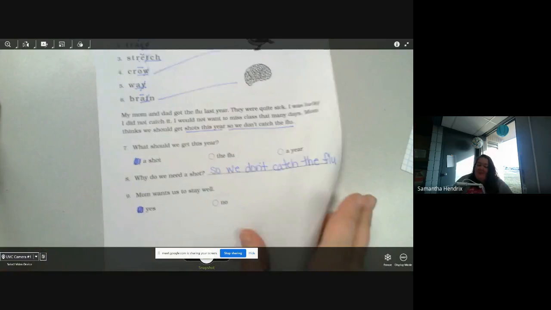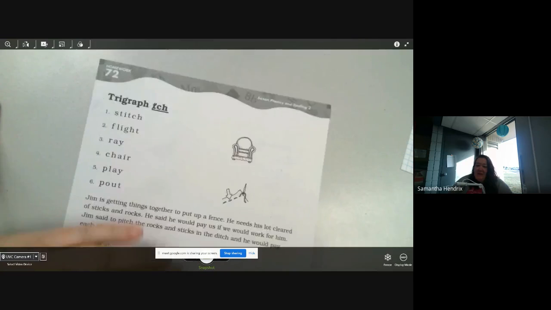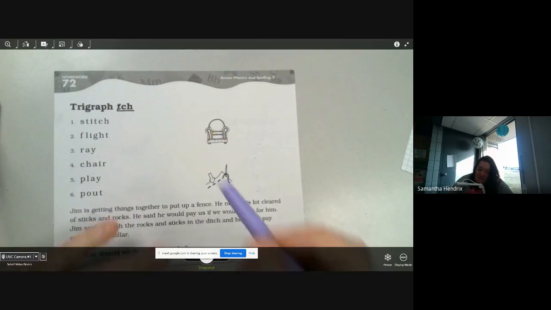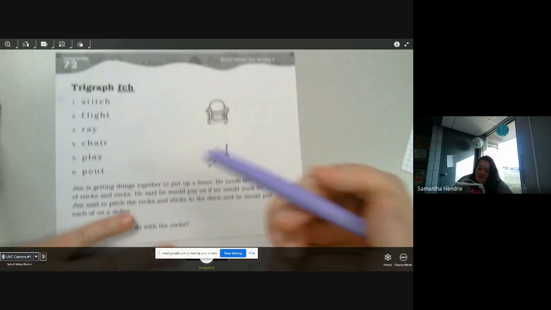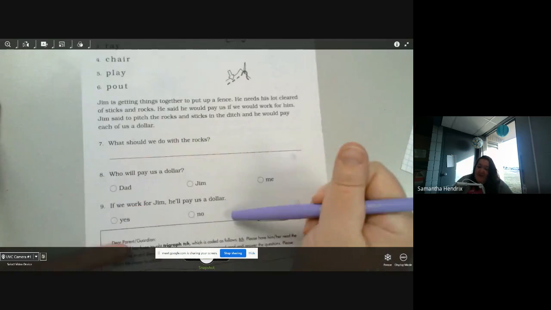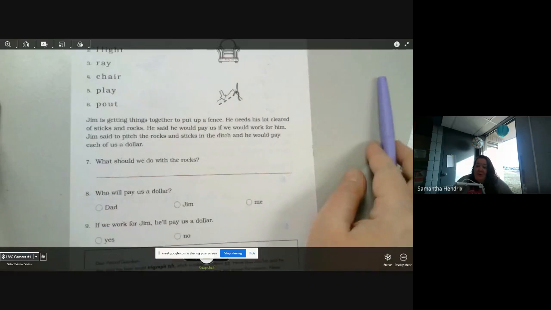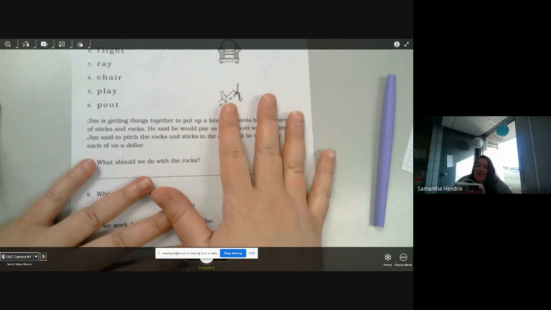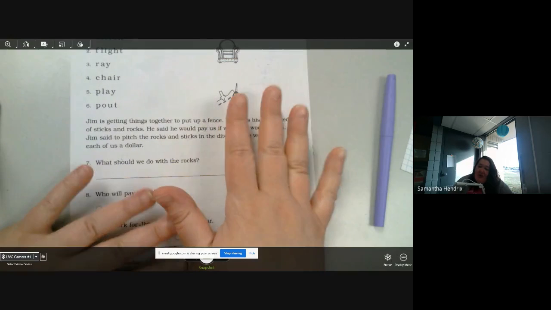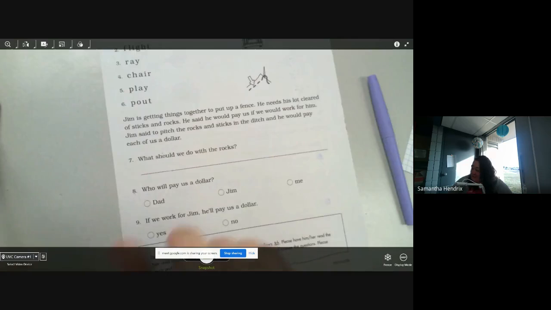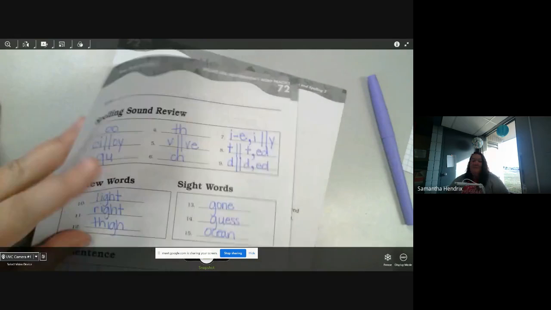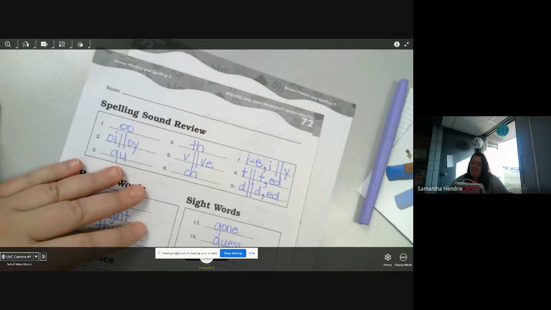Okay? So listen closely, in person and virtual. Do this side, read this, answer the questions. If you are virtual, take a picture and send it to me. Make sure I can read it, please. If you are in person, turn it in. This is the only page you need to turn in. Okay? This side. Great job, guys. Happy to be back doing Saxon.